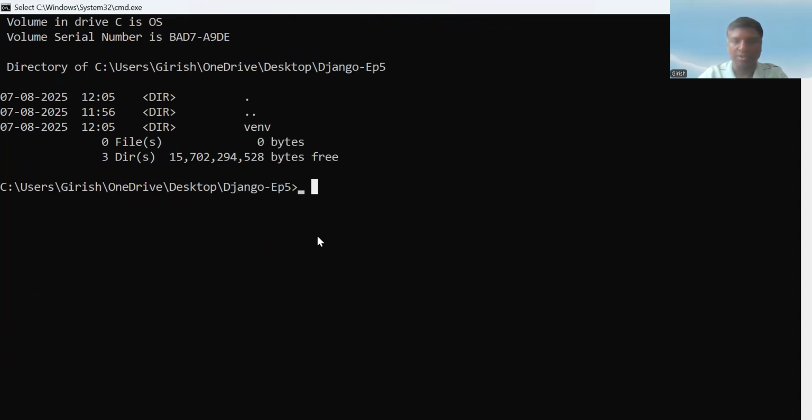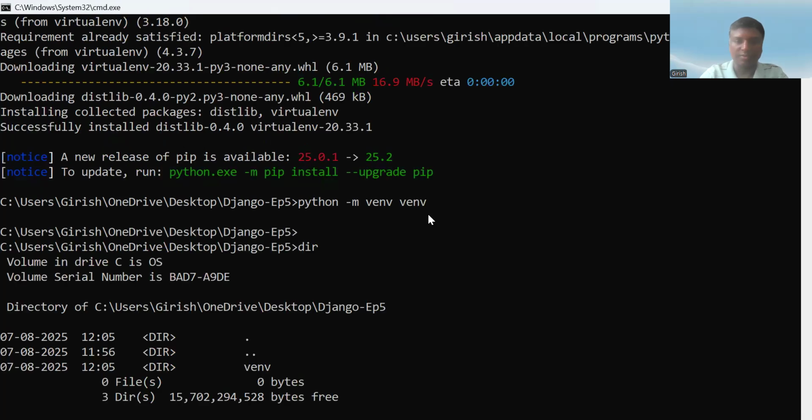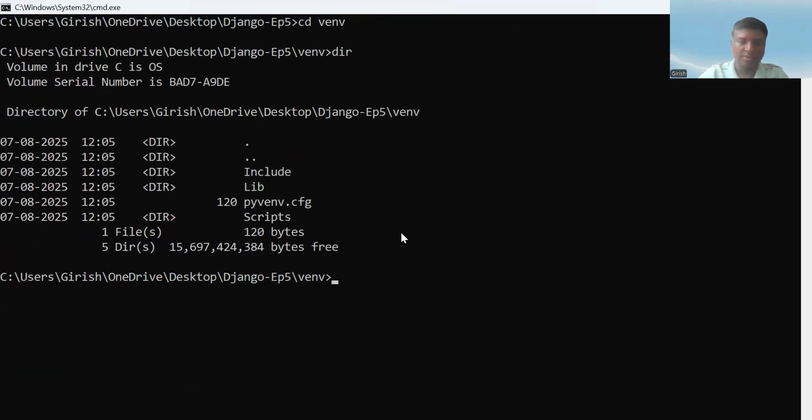Okay. So now the next step is you have to activate that virtual environment. Go inside the virtual environment and list out the files. So cd Scripts, go inside this.